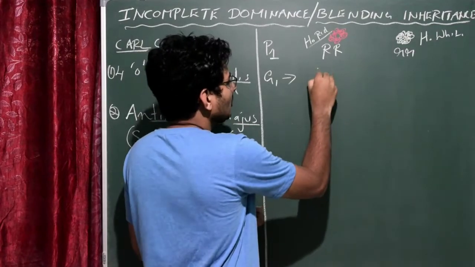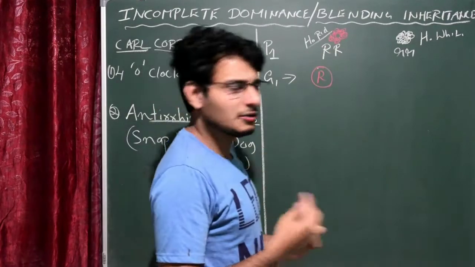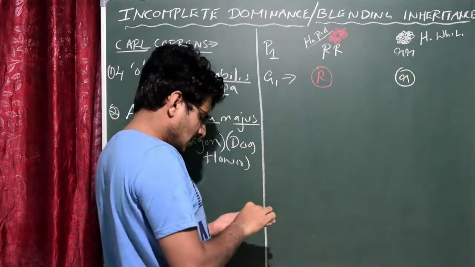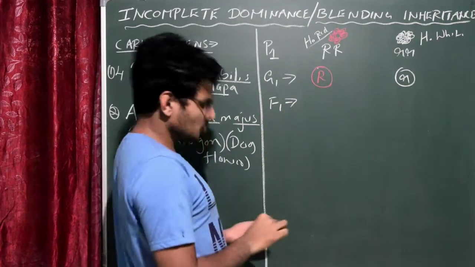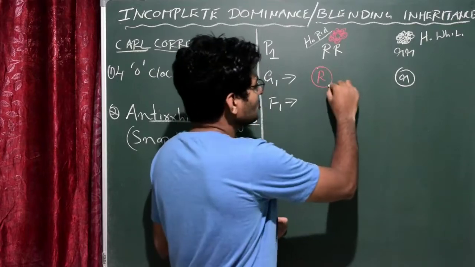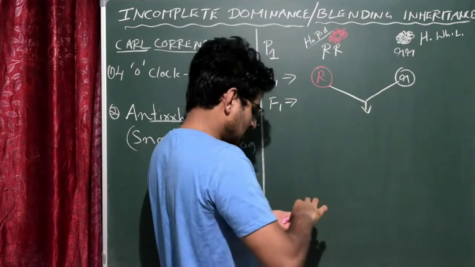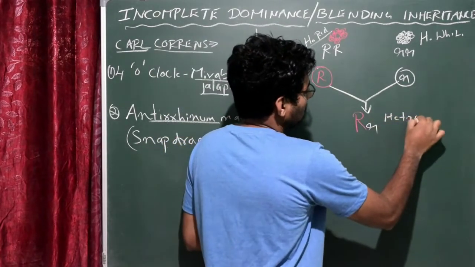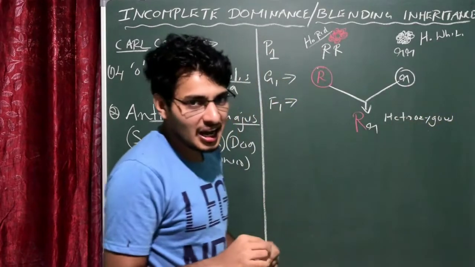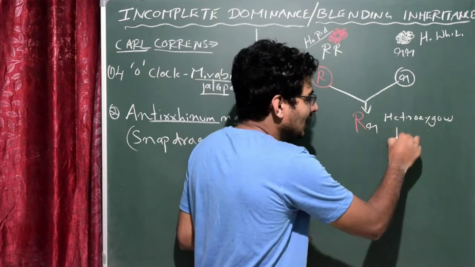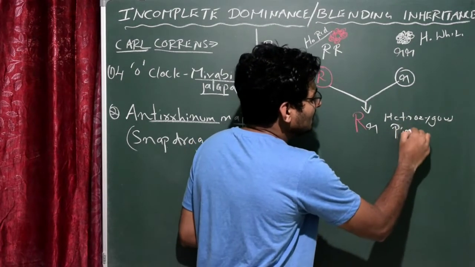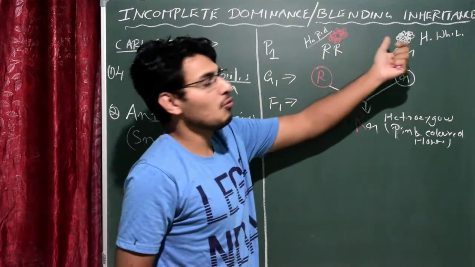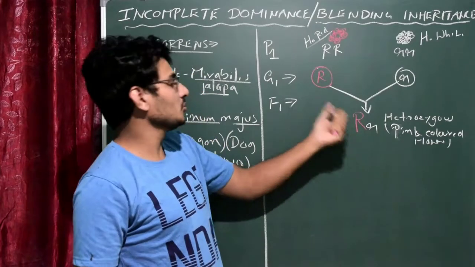So we better use red color. I'm not going to write another R, you know it. Here we write small r. This is gametes of male and female or different parents. And now I'm going to write F1. So due to the cross between R and r, or due to the fusion, what you see is a genotype which is R and small r, which is heterozygous. You have to write like this. But the phenotype is entirely different. This particular plant actually produced a pink colored flower. So that means it is the mixture of red and white color. That is the pink colored flower which was produced in the F1 generation.